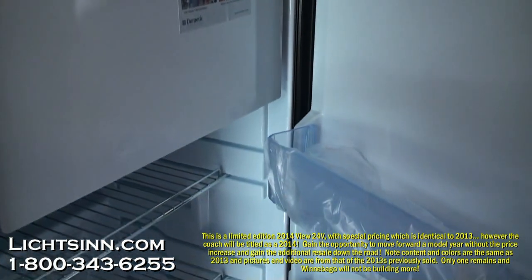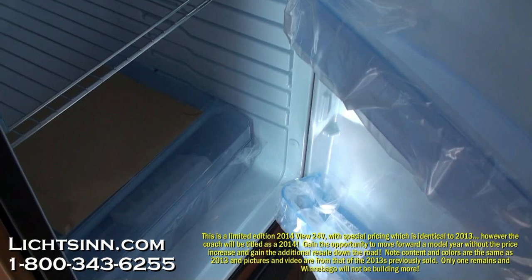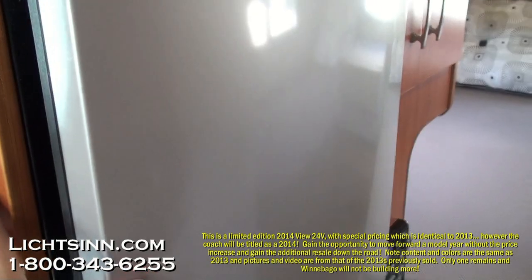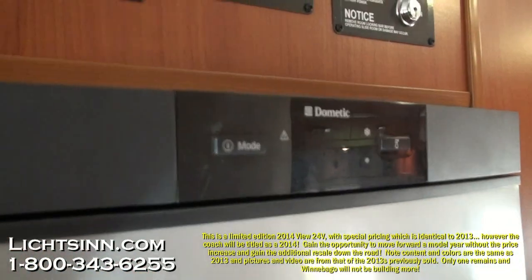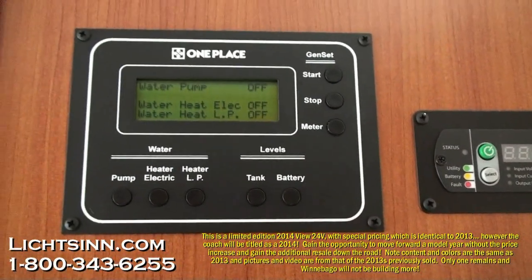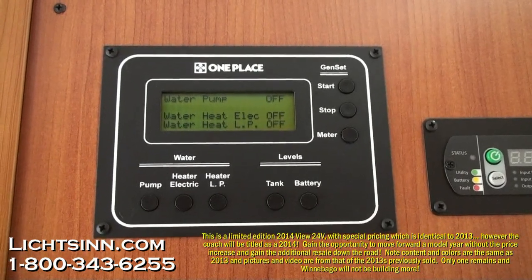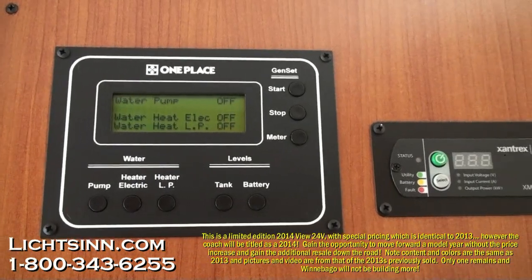Let's cover some specifications. The 2013 View Profile 24V is 25 feet 5 inches long. It is a wider body at 7.5 feet. 11 feet 3 inches to the most standard feature. Again, it is an 11,030 pound gross vehicle weight rating from Mercedes-Benz, a 5,000 pound factory installed tow package, 37 gallons in the fresh tank, 36 in the gray, and 36 in the black. On board, you'll actually find a fuel tank that provides an estimated cruising range just under 600 miles, with it being a 26 gallon fuel tank.